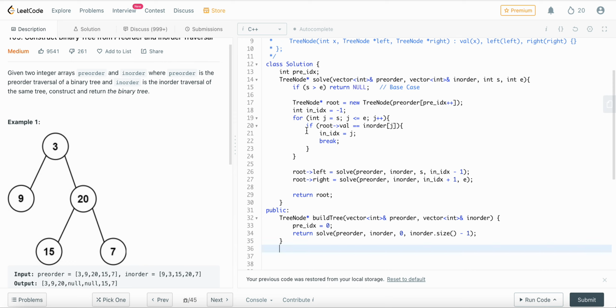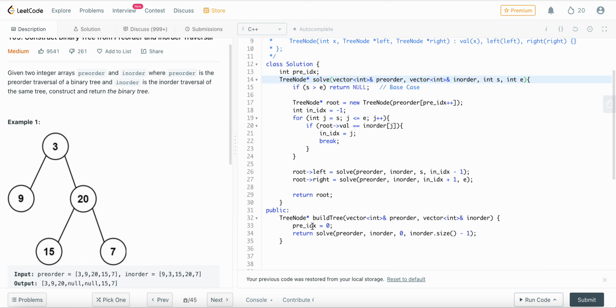So what we are doing in the code, let's say we have first declared a global int pre-index. We have said that the pre-index is starting from 0, as we will be using it to traverse the pre-order index in spite of the recursive call. So we are not including it in the function parameters here because we don't want the pre-order index to go back. We just want it to keep moving forward. All right, because the current root node is 3, then we have to move to the current root node 9, then we move to the current root node, which is 20. Similarly, the same for the other ones.